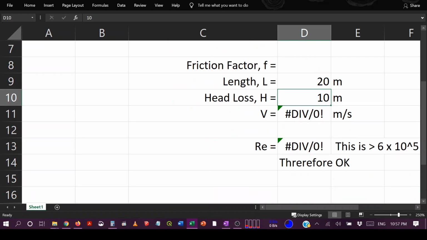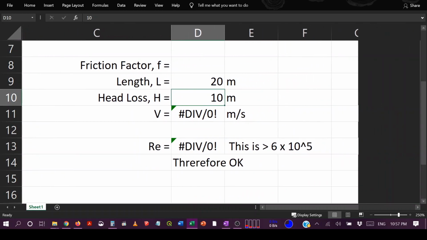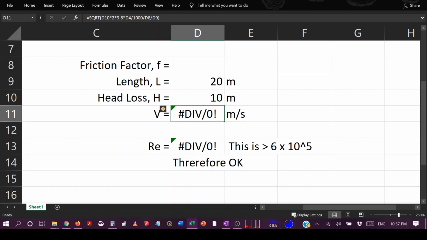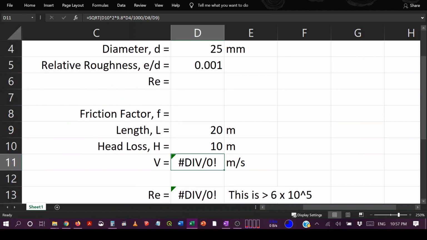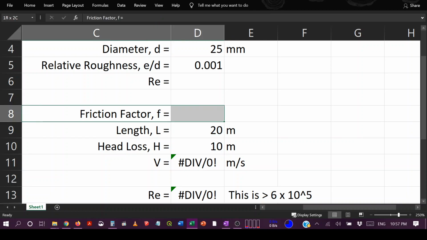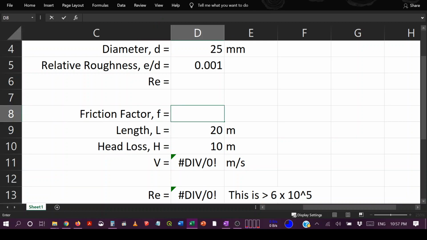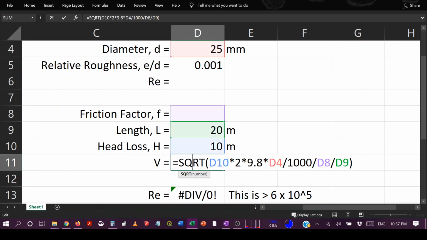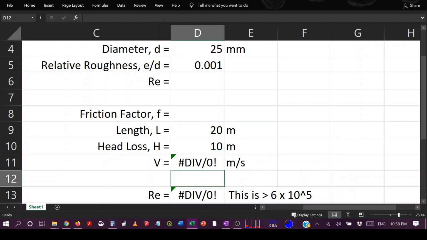Now this is one thing to notice in Excel, that here it is giving a divided by zero error, also again here. That's because this formula is linked to this cell, and this cell is now having zero value, and in this formula that was in the denominator, and therefore it is giving that divided by zero error. Now we'll address this later. After we put in some value here, then this error will be fixed.